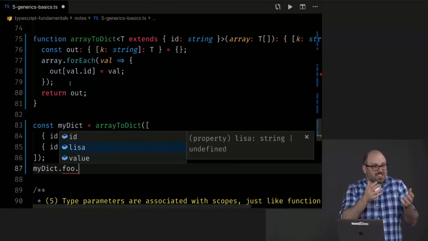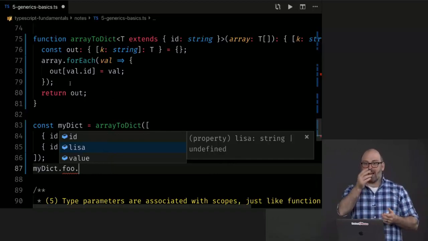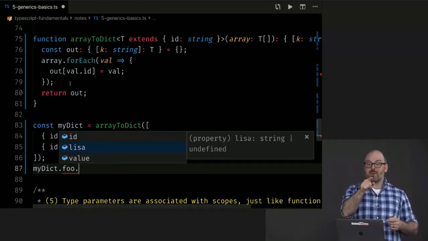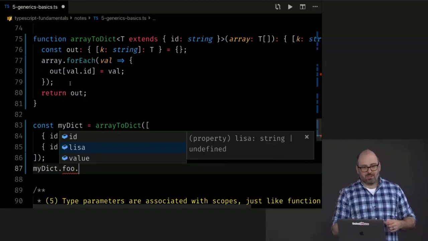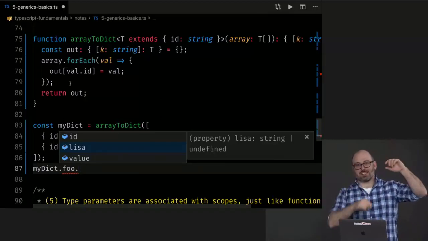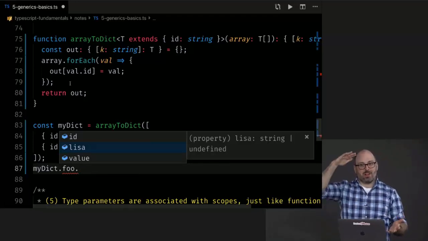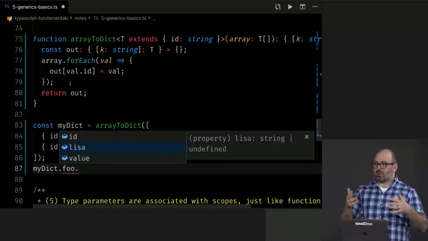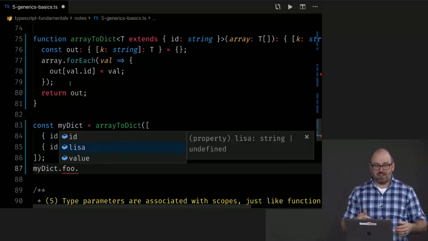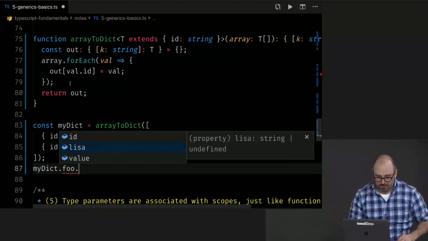But because it's given us a blank that we can fill in, from the outside we can say, for the purposes of invoking this function right now, I'm giving you huge objects with lots of properties and an ID, and you'll get those same types back. You won't have to deal with the lowest common denominator, because that puts you in a position where you have to figure out a way to widen your types again to make things more useful.